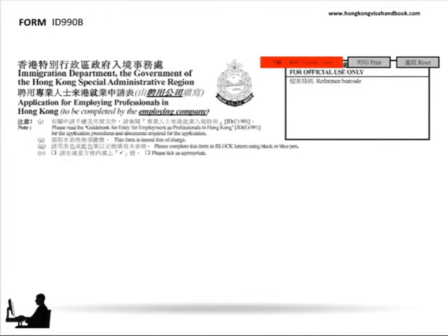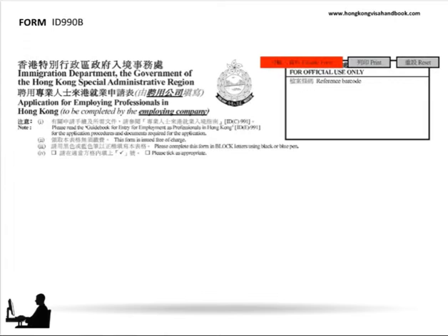Hong Kong Immigration Department form ID990B is completed by the sponsor to an employment visa under the general employment policy. This supports the information provided by the applicant, him or herself, on the form ID990A. This is a very important document and should be completed in tandem with a detailed supporting communication referencing a comprehensive submission bundle of documentation and information in support.